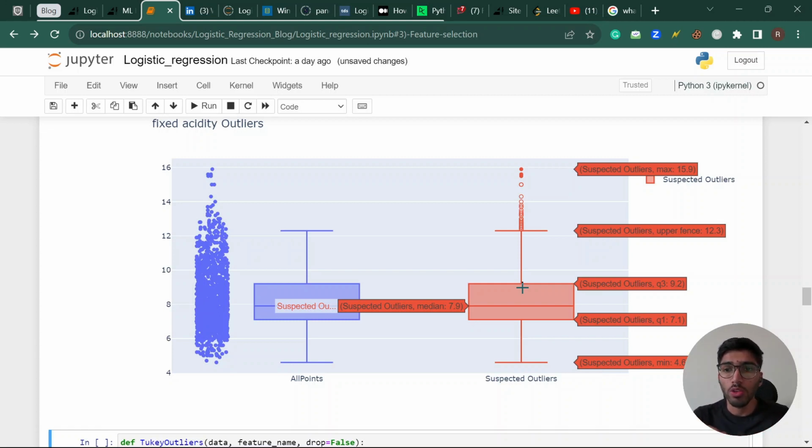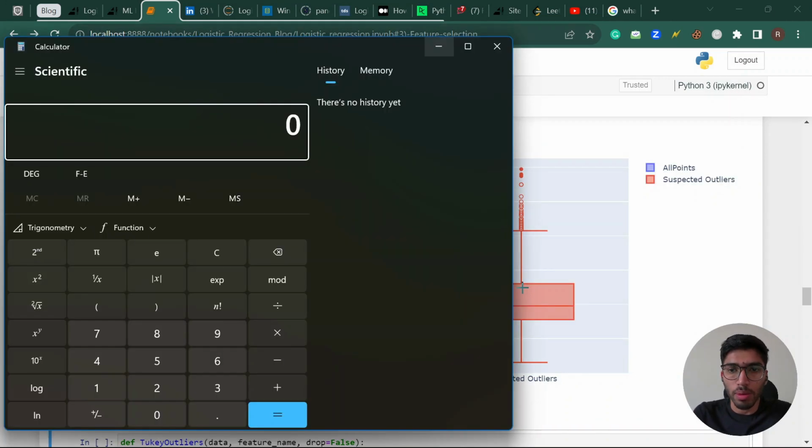And all the values which are less than Q3, which is 9.2 here, constitute 75% of the data set. Also, the difference between Q3 minus Q1 is known as the interquartile range, and this range is used to predict the outliers in the predefined formulas. So I'll show you how this formula works for this particular example.